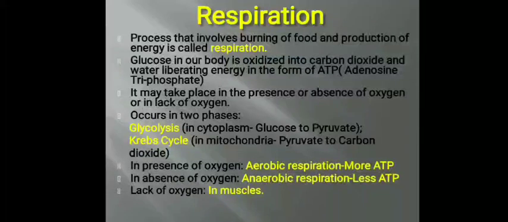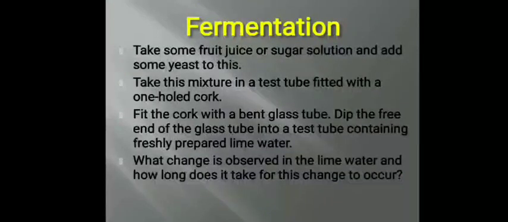My dear students, further, on the basis of the condition in which respiration is taking place, we can classify it into two kinds. One is aerobic respiration and another is anaerobic respiration. Anaerobic respiration can take place either in the total absence of oxygen or in lack of oxygen. Let's see in the next slide one by one.